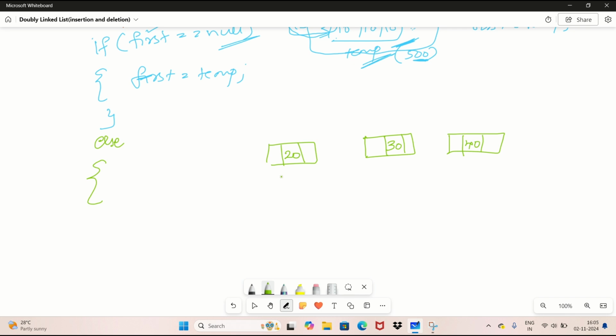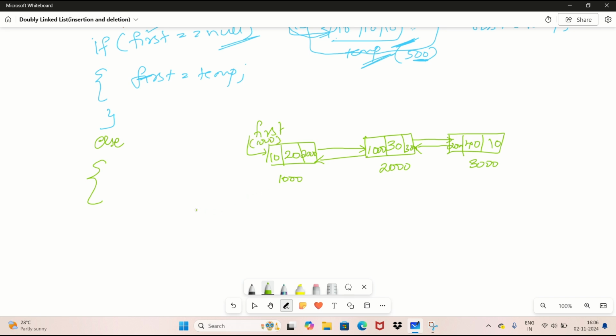This is at 1000, this is at 2000, and this is at 3000. Here this will become null. Here it will become 2000, such that there will be a connection like this. Here it will be 1000, there will be a connection like this. Here it will be 3000, and here there will be 2000, and this will be null. And first will be standing here where the value is 1000.